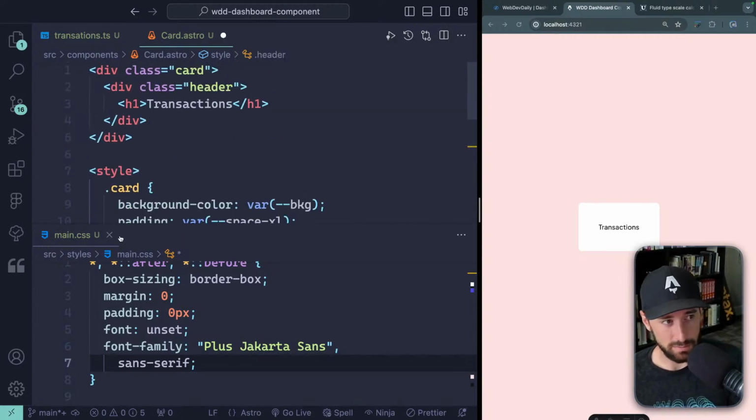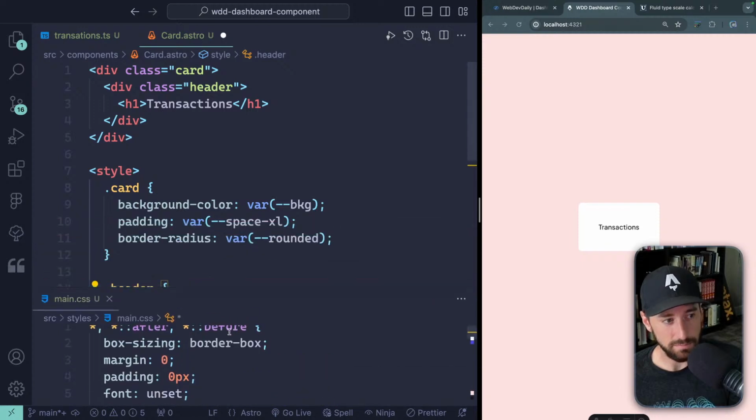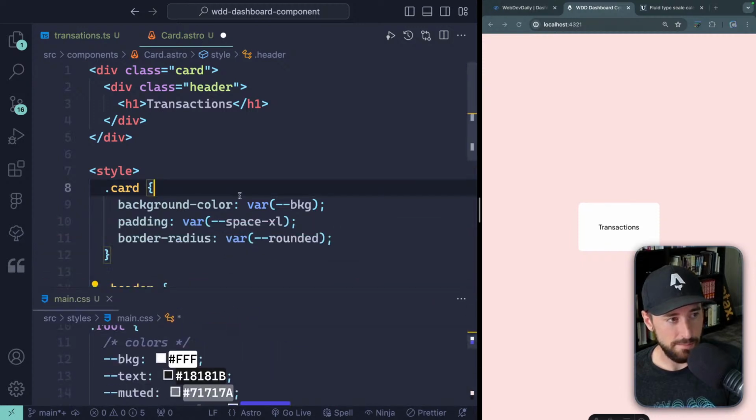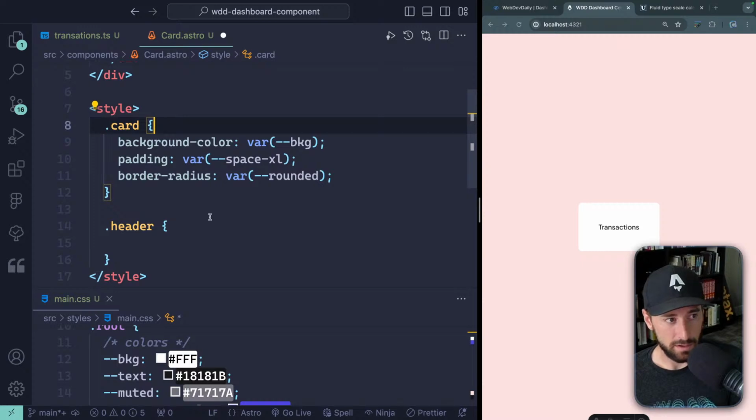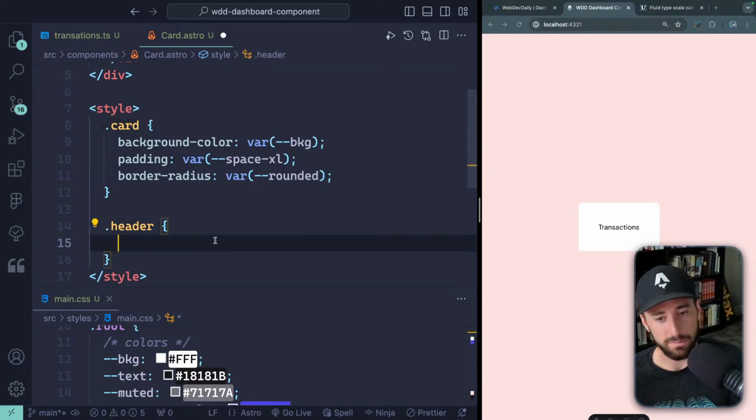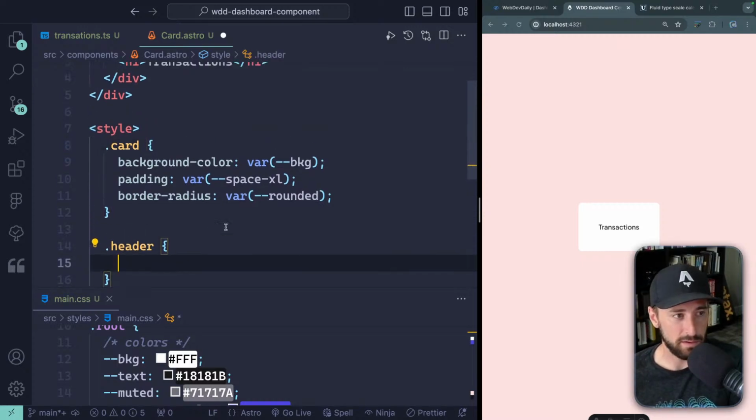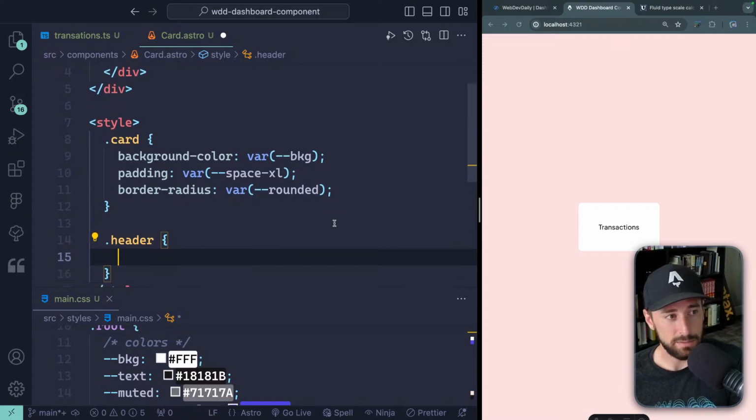So you've got the header. And by default, Astro will scope all these styles. That's why I'm keeping it right there in this local style tag, so they're scoped to this component. And typically when you're writing standard CSS, it's best to keep things as scoped as possible unless you're trying to inherit them, like you have some global styles or something like that.